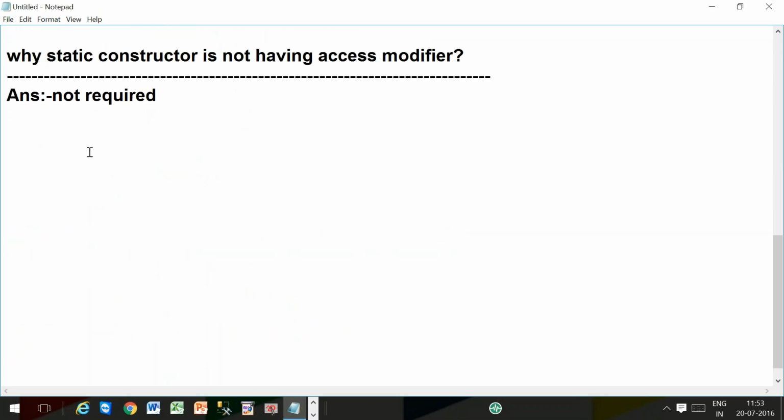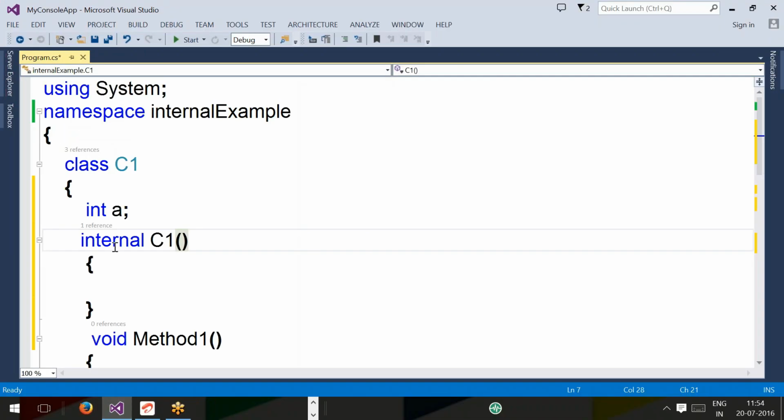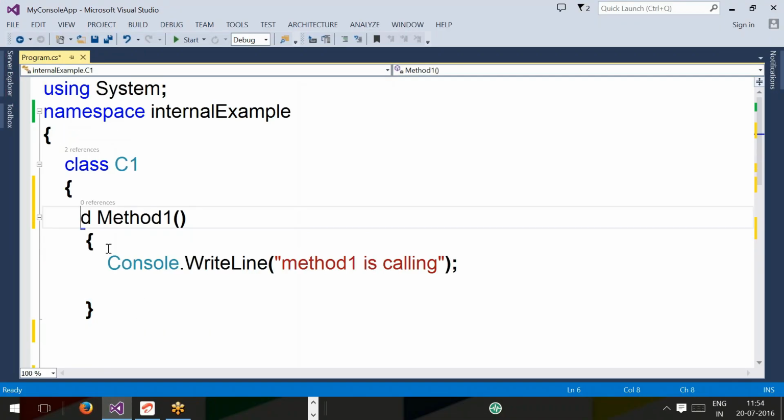Next, one more discussion is default values. Whenever you are creating an object, ENO, the default value is what? 0. ENAME, null. String, null. ESAR, the default value is 0. So we need to understand what the default values of class level variables are. We will see them one by one.